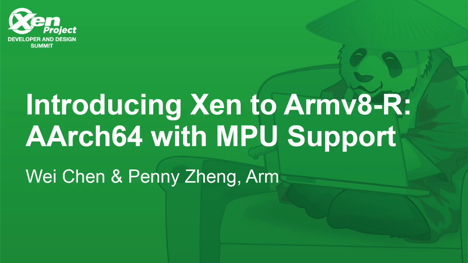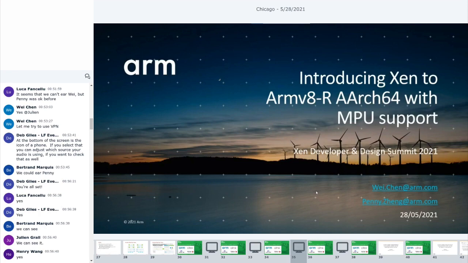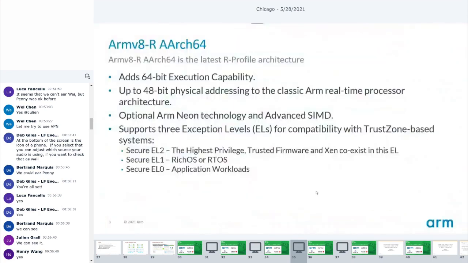I'm Wei Chen, and Penny Zheng and I are from Arm open source software automotive and industry solution team. In today's session, we want to introduce our work of porting Xen to Armv8-R AArch64 platform, and we will introduce current work status and expanded Xen capability like static allocation and direct map.